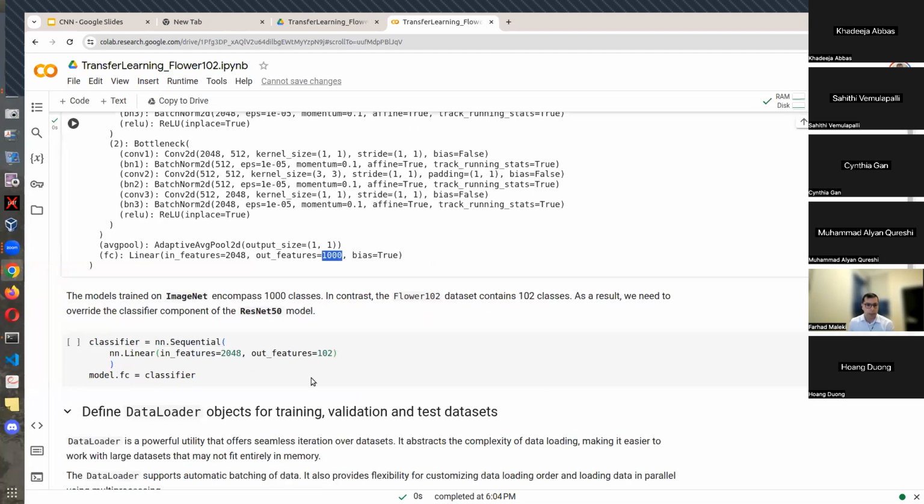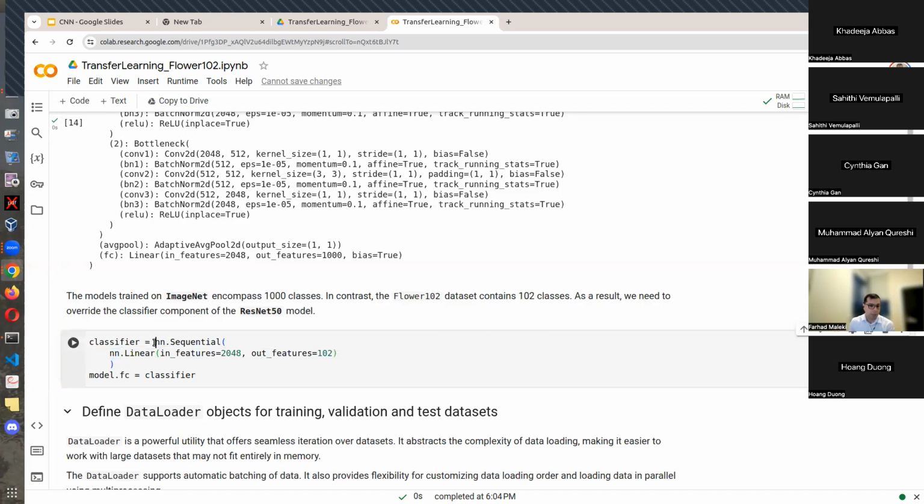How to do that? Relatively straightforward. We need to define a new one. You can either say classifier is equal to this one line, or FC equal to this one line. It's the same thing, yeah? Everything is the same. I only change this from 1,000 to 102. But sometimes we might want to have 2 layers, or something like that.